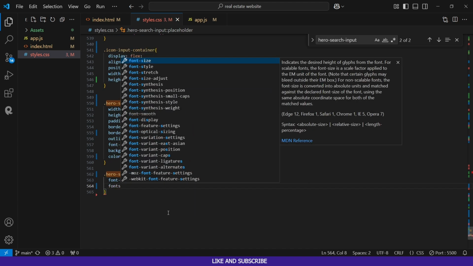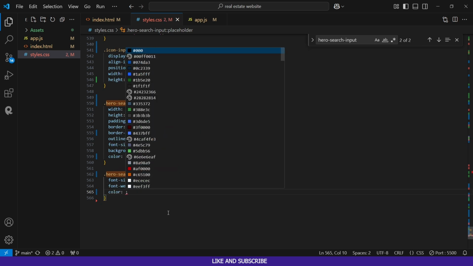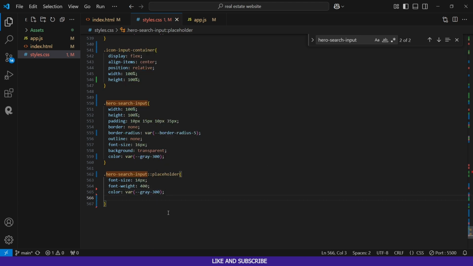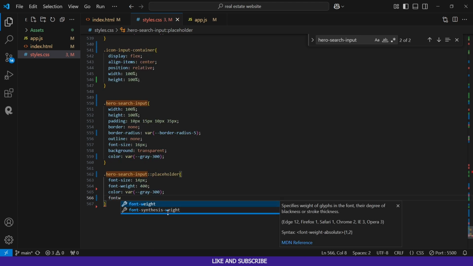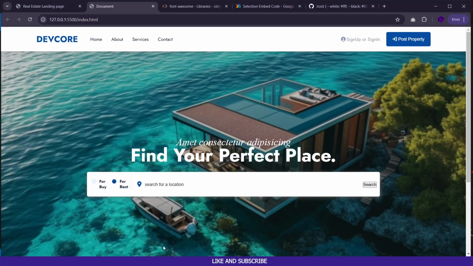The next we're going to add font weight, and our font weight here is going to be 400. And next we need to add color. We need to set color here to gray 300. I think we already have a font weight up there, we don't need it anymore. Let's see what it looks like. As you can see, our search bar and the form input is beginning to look much more beautiful.